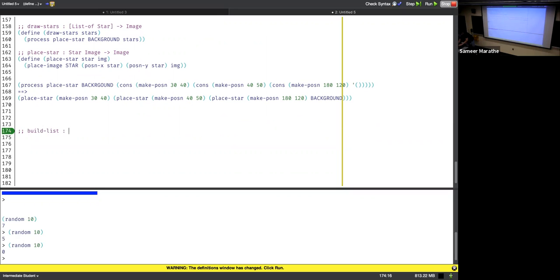Now, the signature for this function might be a little bit confusing at first. So what it takes is a number, which gives me the number of elements that I want. And it takes a function from a number to some element. Sorry, without this other arrow. Switching languages is really hard. And returns a list of x.